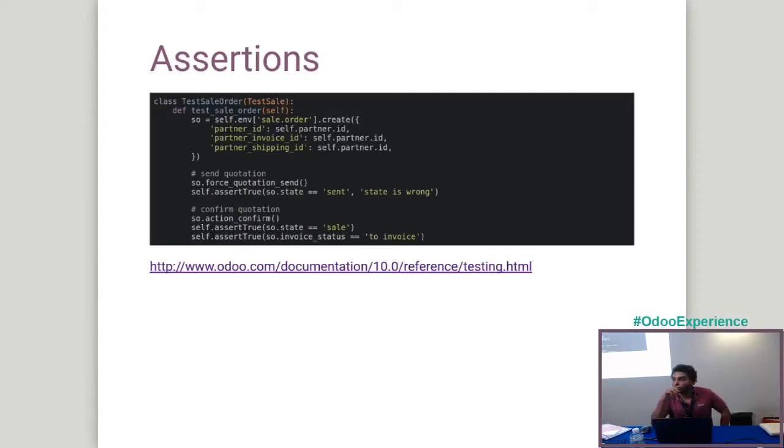So I will not go into more detail for the Python test since, like I said, there is no change since V10, but I can redirect you to the documentation. It's a little bit light, so even more, if you want to create Python tests, you should open a Python test file in Odoo. That's the best way to learn how to set up, to see good examples and something that works.